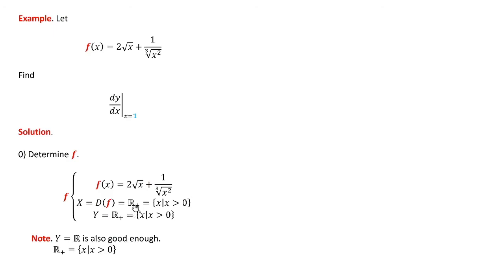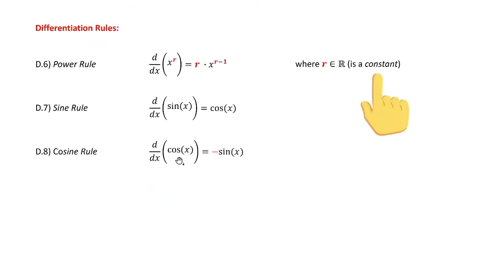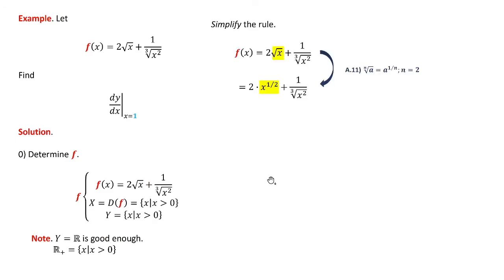Now, this is only valid for x greater than 0, because you don't want the bottom here to be 0. This isn't in the right form. We don't have a sine or a cosine. We want things that look like x to a power. This is not x to a power. So I want to simplify and put this in the correct form. Look for it. It'll make life easier.